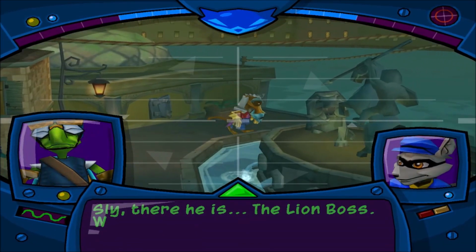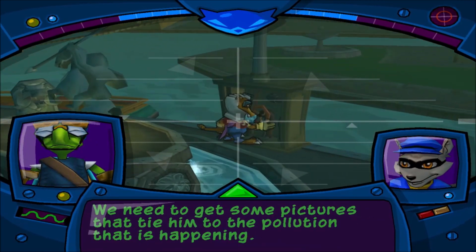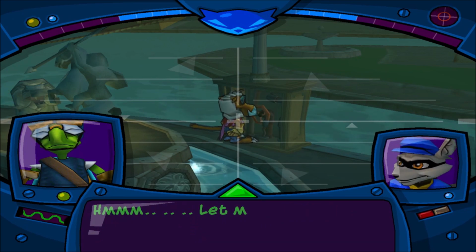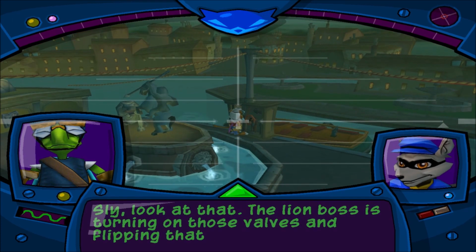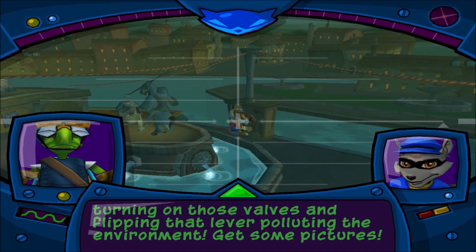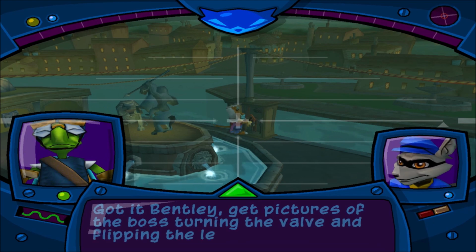Sly, there he is, the lion boss. We need to get some pictures that tie him to the pollution that is happening. Okay, but how are we going to do that? Let me see. Sly, look at that. The lion boss is turning on those valves and flipping that lever, polluting the environment. Get some pictures. Got it, Bentley, get pictures of the boss turning the valve and flipping the lever.